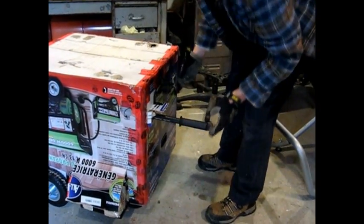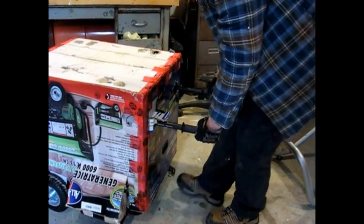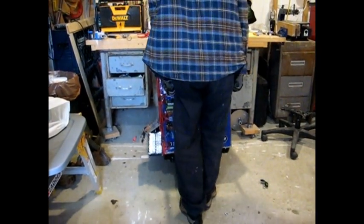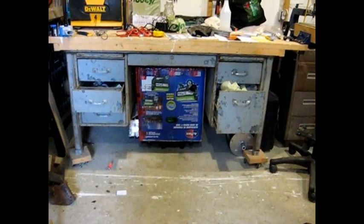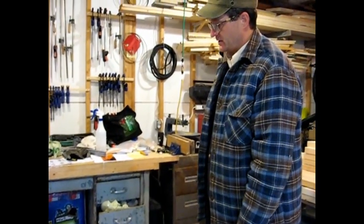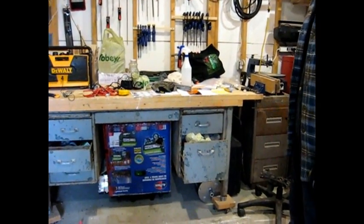for the handles. Pull them out and just wheel it in here. And there we have it. Generator's all tucked in out of the way, and it's covered from dust and that sort of stuff. So there you have it. The All Power 6,000 watt propane generator stored away, ready for use.